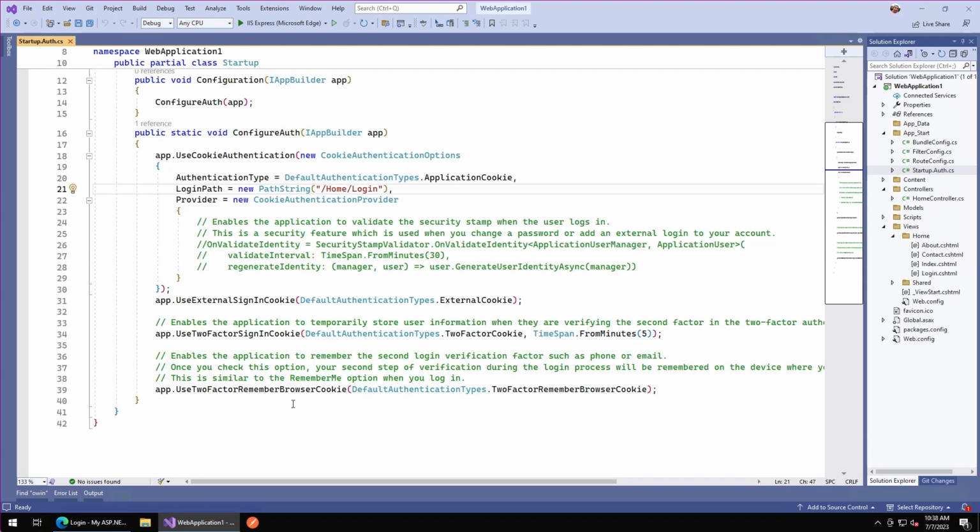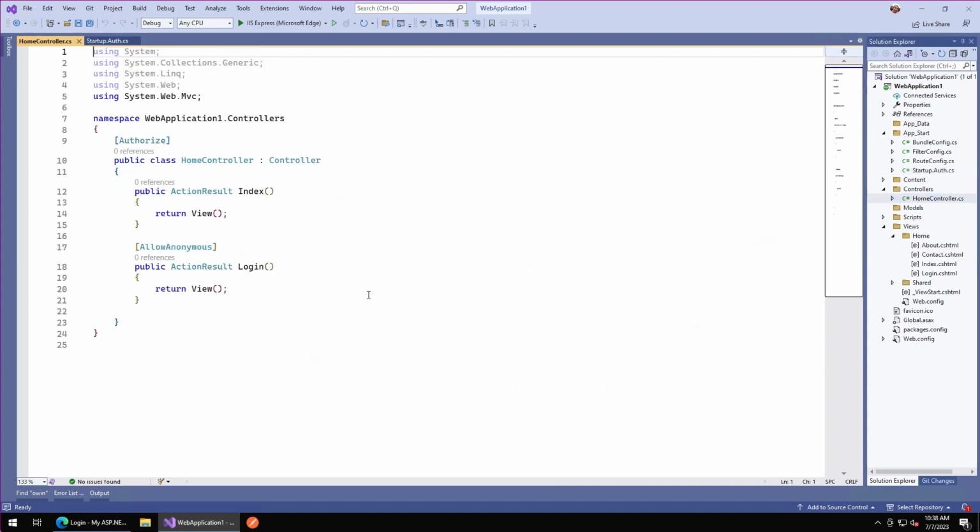What we want at this point is to be able to make some controller calls and authenticate, but without having to actually log in. The reason is that they want to emulate an API.